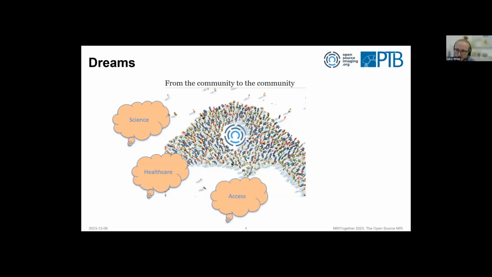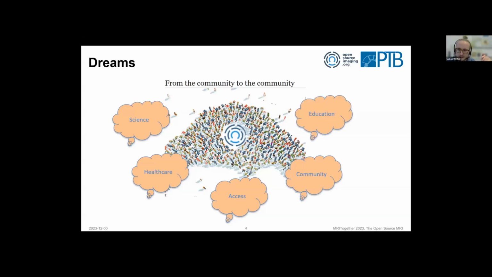In terms of access, I dream of every patient on this globe having the same opportunity to access a critical medical technology. When talking about community, I dream of our community being inclusive and diverse in its true form, so that we really represent the diversity we have globally. And this also then impacts our scientific and clinical actions. And I dream of focusing on collaboration instead of competition, because this would also mean to focus on content and progress instead of the ego.